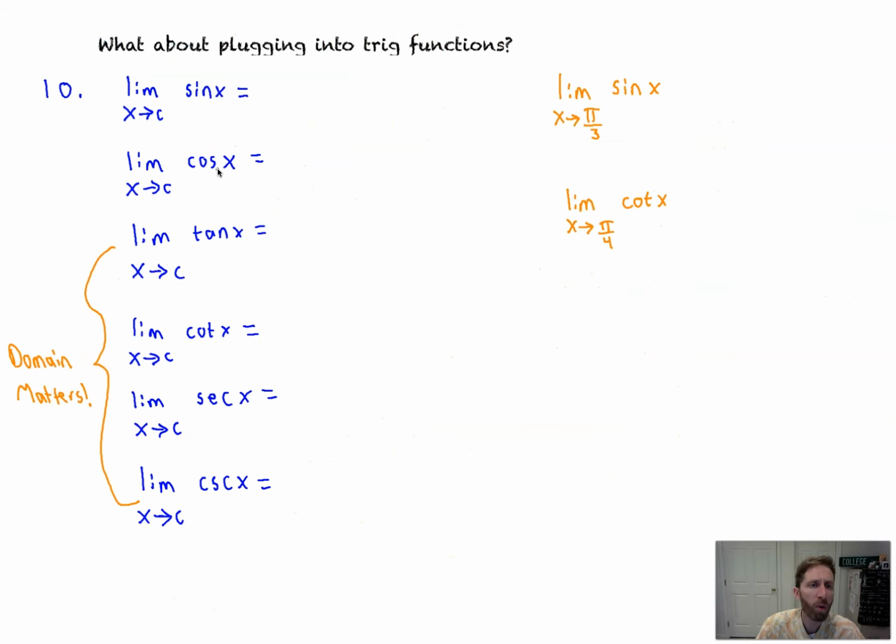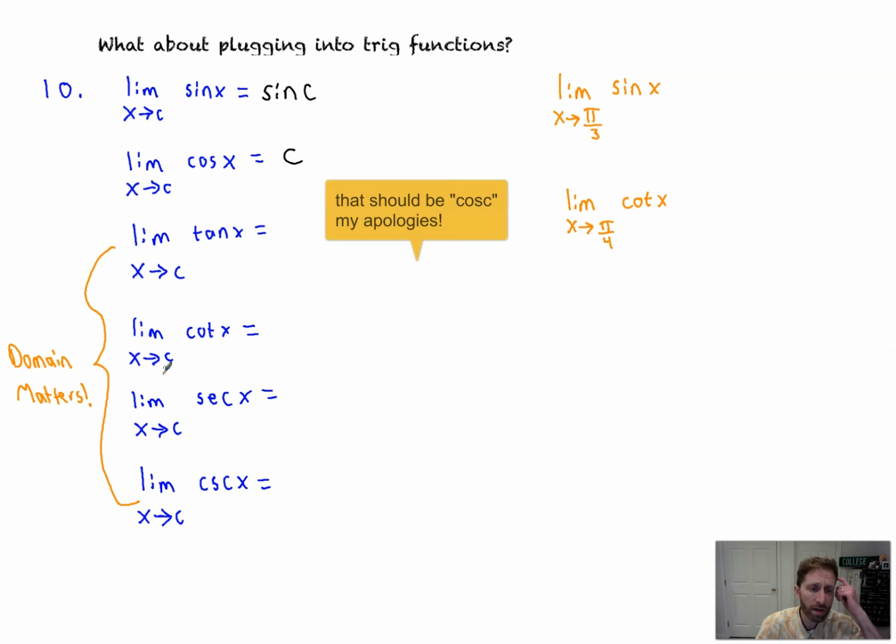These are actually pretty important and pretty simple. If you have trig functions, you can just plug values into them. Since sine of x just keeps on going and going and going, it doesn't stop, we can just plug c right in. So if I've got the limit as x goes to c of sine of x, that's equal to sine of c. Right? The function, no matter where we are on it, we can approach an x value and we'll get the y value that is there at c. Cosine of x is the same thing. You can just plug this number right into it.